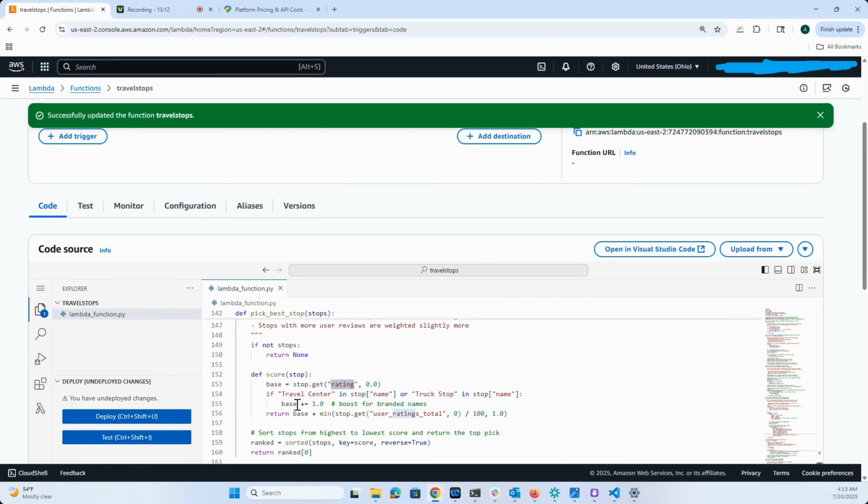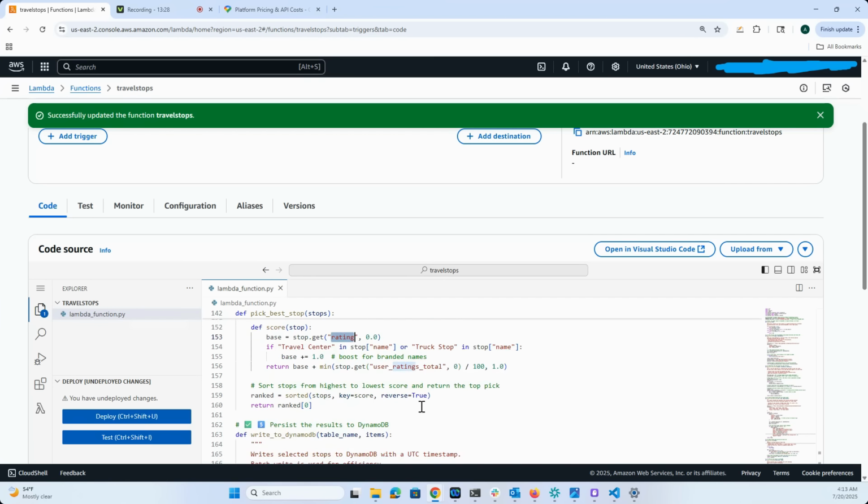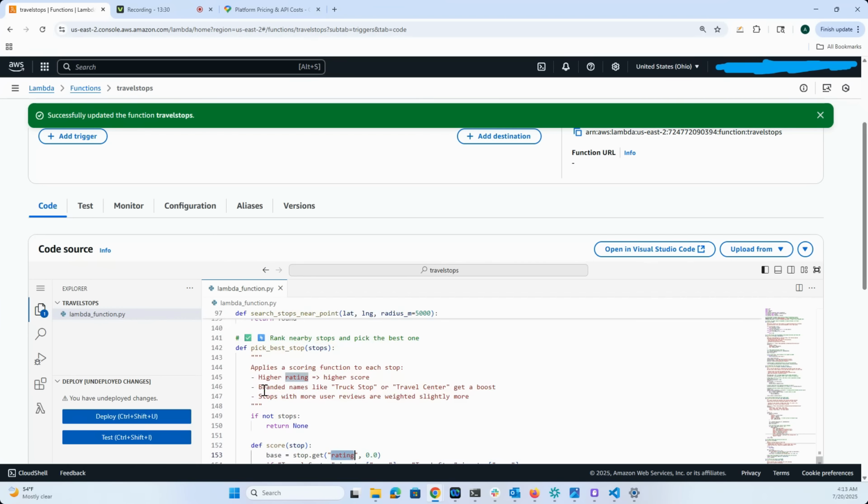So that's what I mean by the boost here. First thing is I'm going to have the branded name. In case I get the rating, I'm going to give it a boost of 1. And I keep giving more and more boosts for all these three different parameters: branded stops, and stops with more reviews and a higher rating.